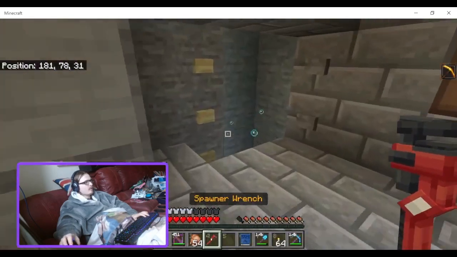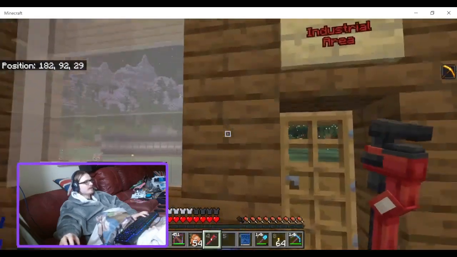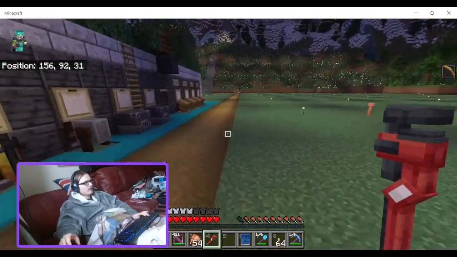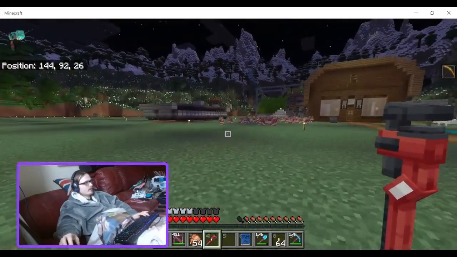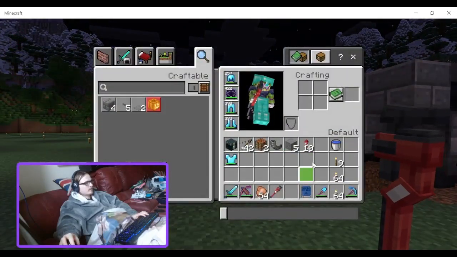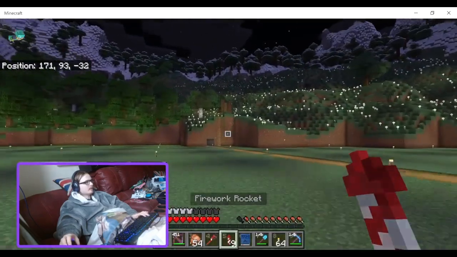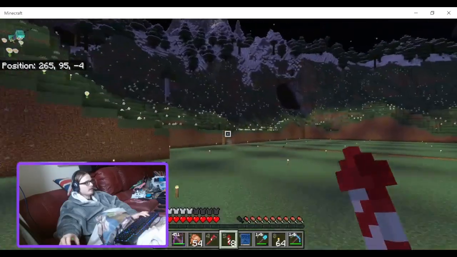Now, this is probably the most OP item in this entire thing. You can judge for yourself at the end of the video. Oh wait, I can use the zombie spawner. Yeah, stop going into my offhand, you don't even work there. Yeah, there he is.